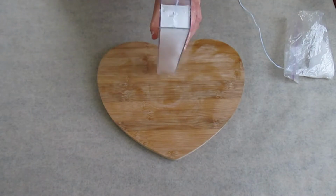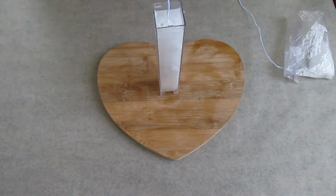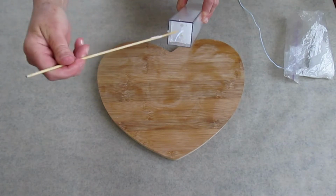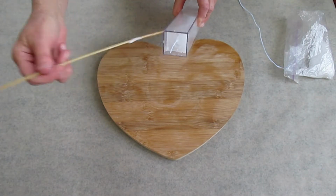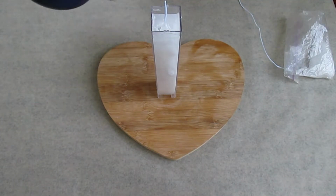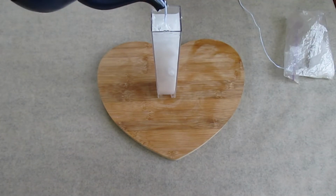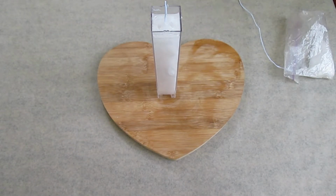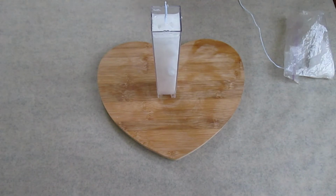Once the wax has cooled completely, you're ready to fill up these huge holes. Now set aside your candle to cool completely, and when you're done you can take it out the mold.